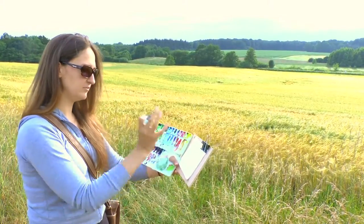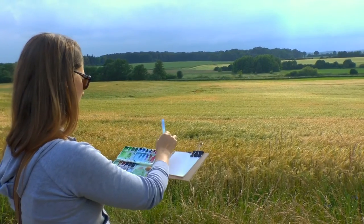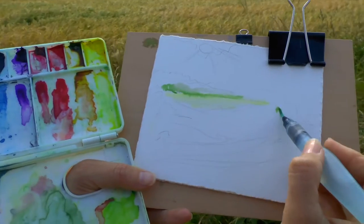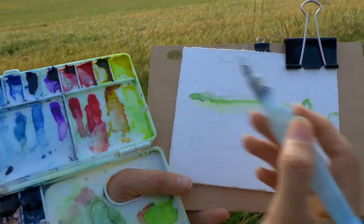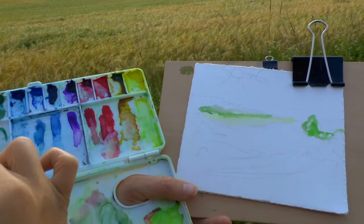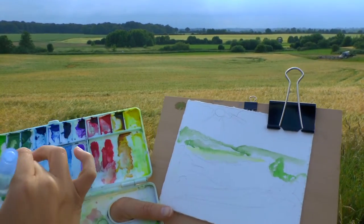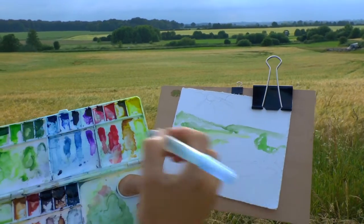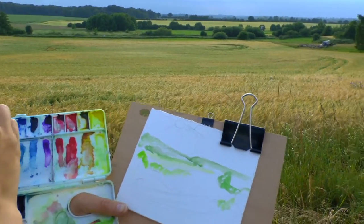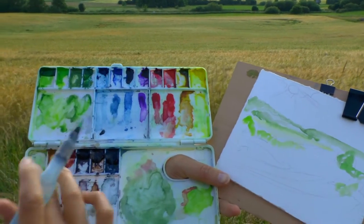So I've got my water brush. This is awesome. And again, I'm just getting those colors on there. It looks amazing. So we're going to mix some water in that square. I just want to blot it in. This little square here is empty, so I just put a tiny drop — well, like three or four drops of water in there.